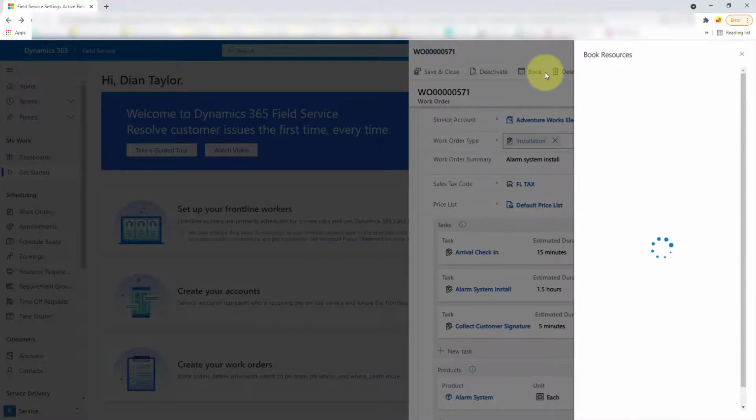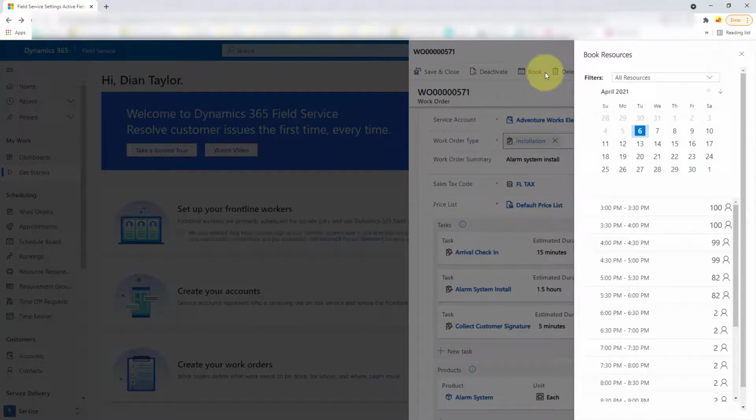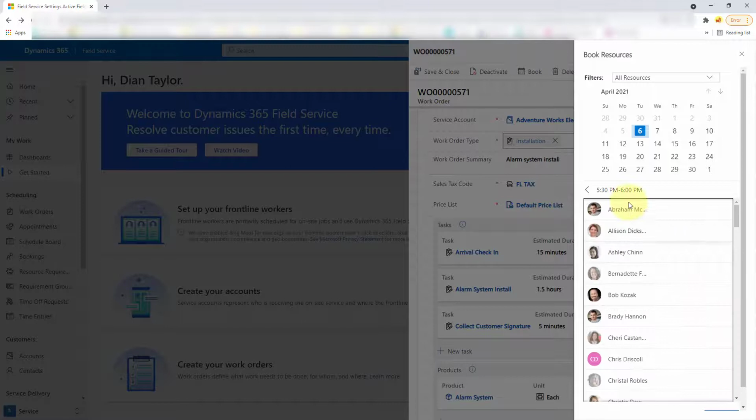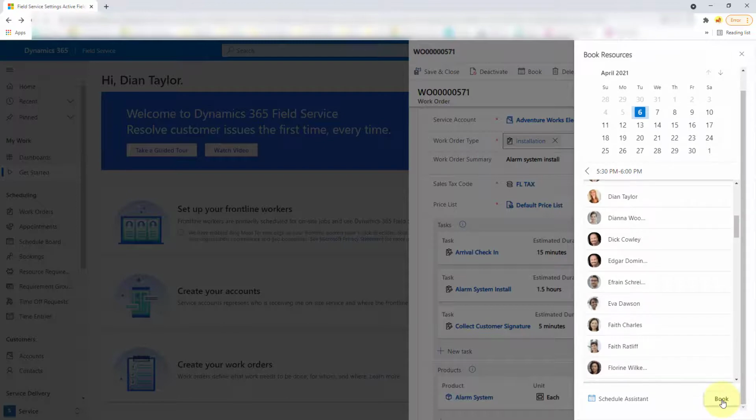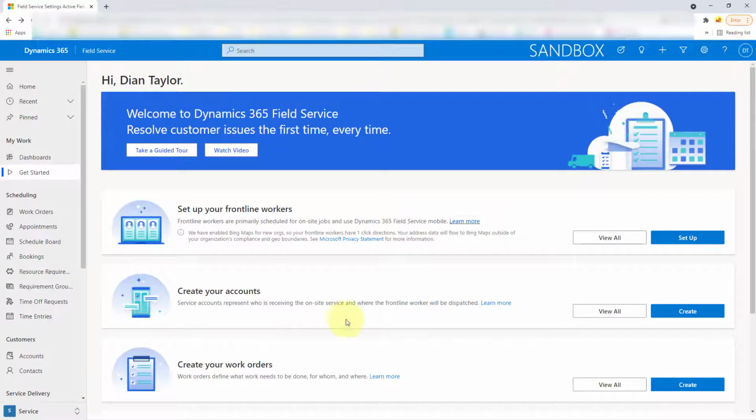So you got to make sure that you have that functionality turned on, obviously, right? So now I can just go ahead and say, okay, I want to do it between this particular time frame. I can pick one, right? And I can just go ahead and book that work order directly from within here. So I'm just going to go ahead and close that. So I love that. I think that's going to make it very, very streamlined and easy for people to very quickly create these work orders kind of ad hoc.